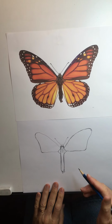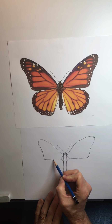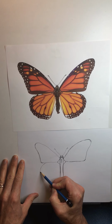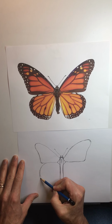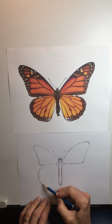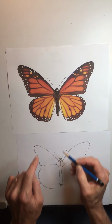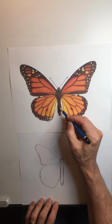All right. So what we're going to do is come back to this wing. Let's start with the left one. We're going to come down this straight line, but not all the way to the end. We're going to stop, and right here, we're going to bring it down. We're going to curve it around, and it has to go below this, so we're going to go a little bit lower than that. We're going to stop. So it's kind of like a big letter C almost, isn't it? Because when we get to this point, we don't want to get closer. There's a little bit of space here, isn't there? We stop here and we bring it up till it touches the butterfly right about there.